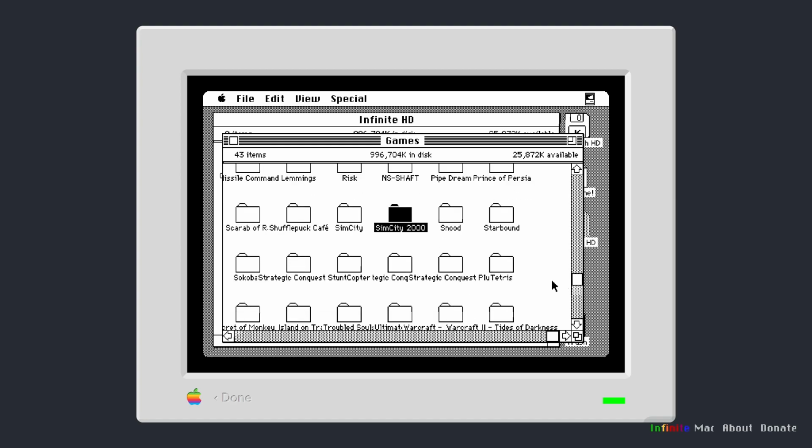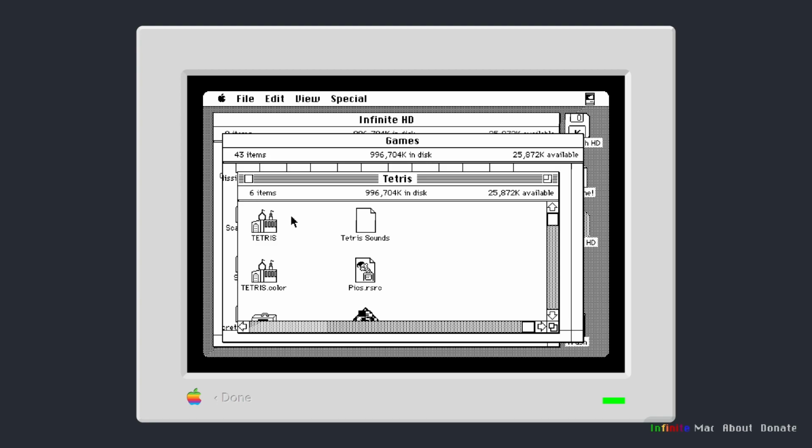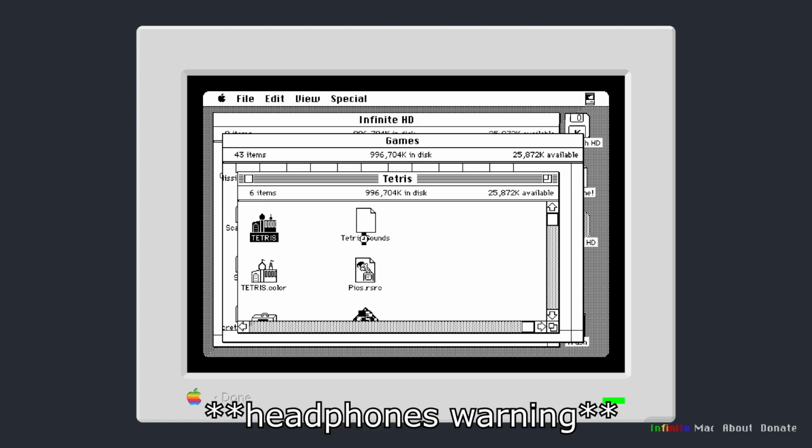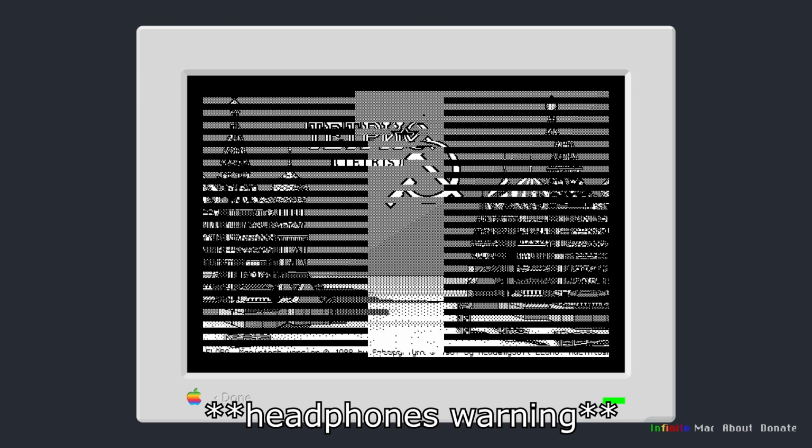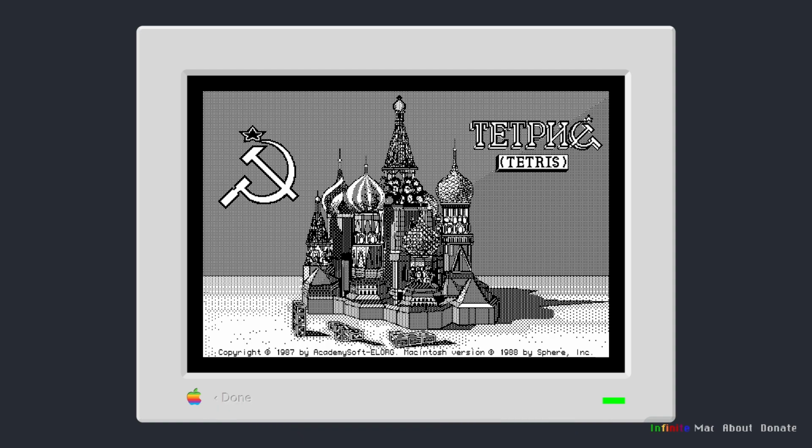Let's try this Tetris game. This might run. It's really cool that the developer was able to get old software in here so people can experience the old version of macOS and how the software would run on here. Not a lot of people are going to be able to experience that because buying actual hardware is either A, expensive, B, hard to find, or C, just not practical.